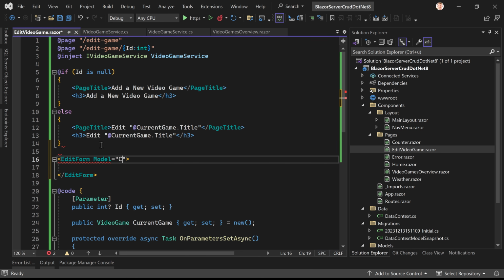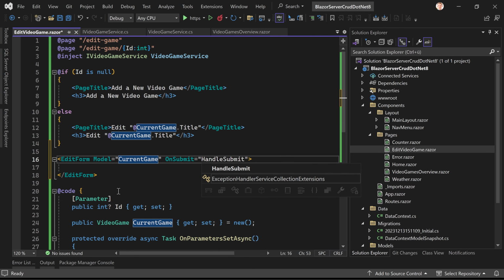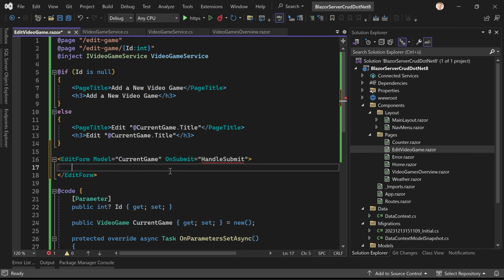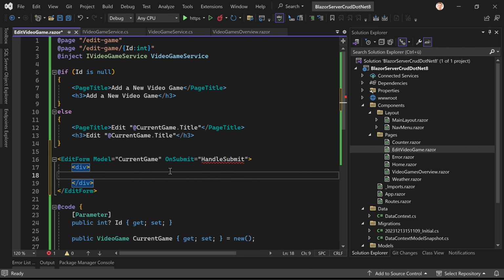So our model here is the current game. And OnSubmit, this is also still the same. We could also use validation, so OnValidSubmit is also available here. We call a method called HandleSubmit, which is not available yet, but will be in a couple of minutes.